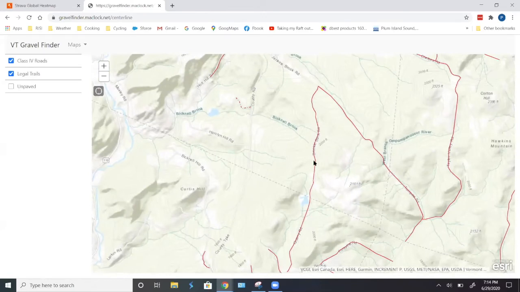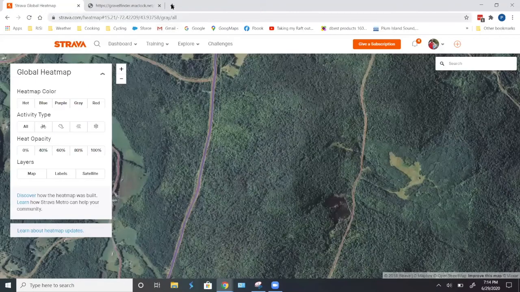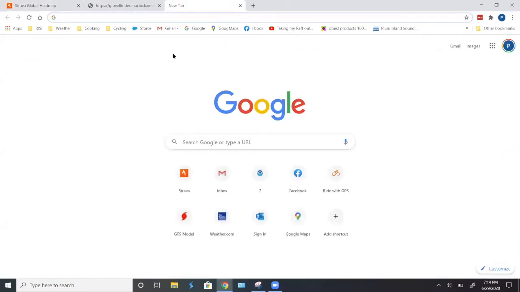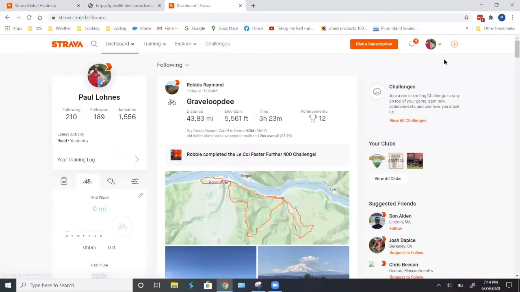So using a combination of this and the Strava heat map, the other way of doing it, and this is the pain in the ass with Strava, is you can go in and create a route. How do I get this away? There we go. Create a route.